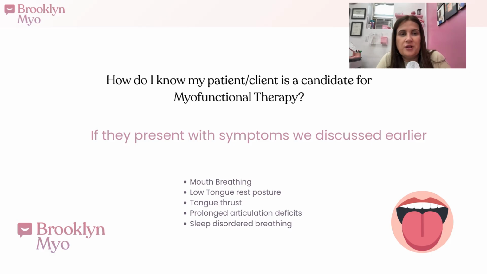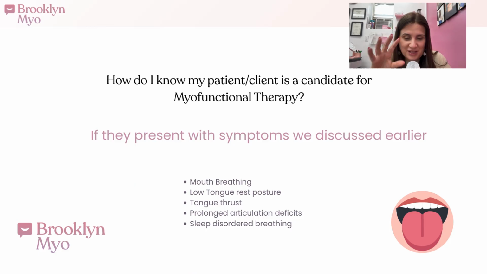So, how do you know if a client is a candidate for myofunctional therapy? If they present with these symptoms, we discussed them in the first lesson: mouth breathing, low tongue rest posture, tongue thrust swallow, prolonged articulation deficits. I think that if you're an SLP and you're here because you're likely stuck, stalling in therapy with a couple of clients or with one. And if they present with some disordered breathing, we typically see these symptoms together, kind of clustered.